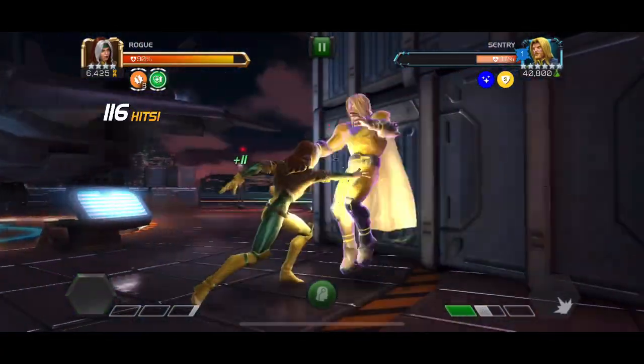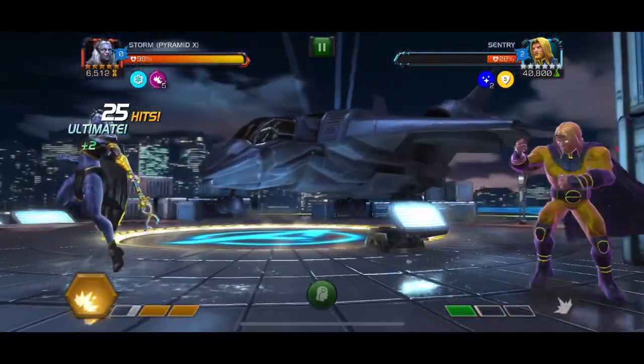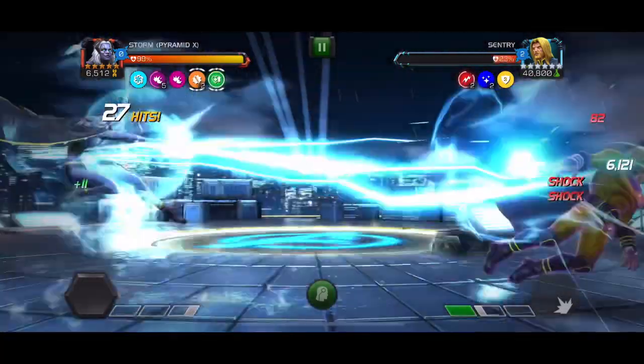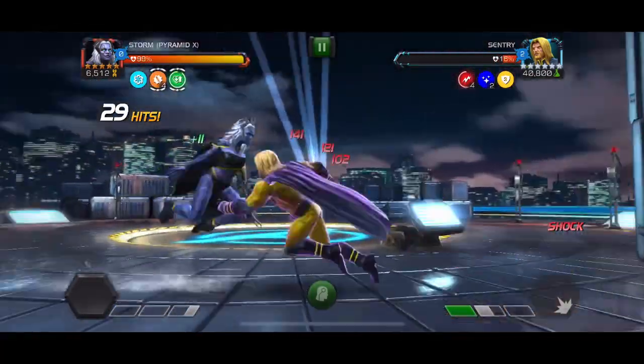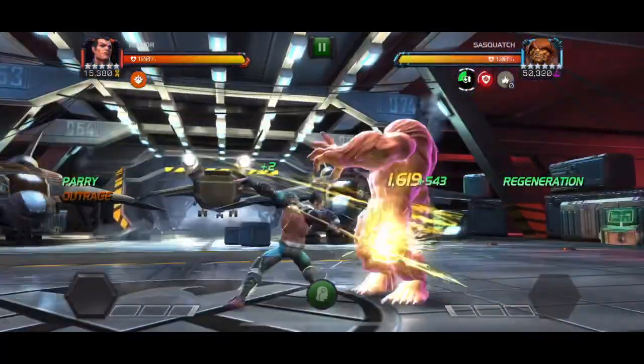Now, another one that has good access to prowess is Storm Pyramid X, and Storm does a lot of damage, and with access to the prowess, you can ensure that you're going to stack up those furies a lot quicker. So if you do have a Storm Pyramid X at a decent level, that'll be good too.